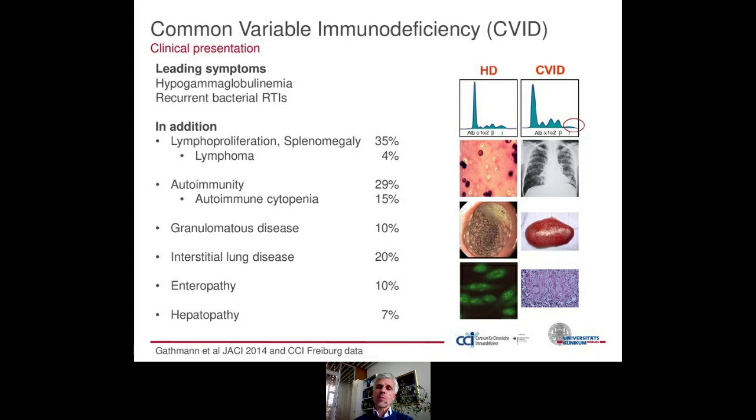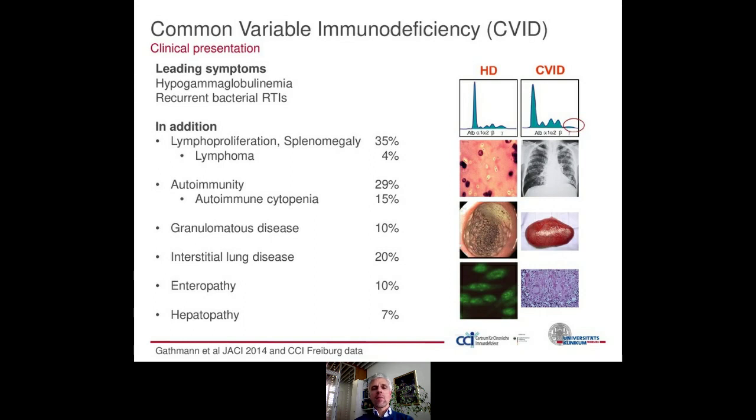Now, if we look at what has been reported in the literature, and what is also roughly our experience here in Freiburg, we do see, as I mentioned, about 40% of patients have splenomegaly. Lymphoma is a severe secondary manifestation. I will not have time to go more into it, but we may want to discuss it afterwards. In the big cohorts, in centers like New York or London, it is about 4%. In Freiburg we have higher incidences, but this is a referral bias. So I think overall, the prevalence of lymphoma in CVID patients is roughly around 4%.